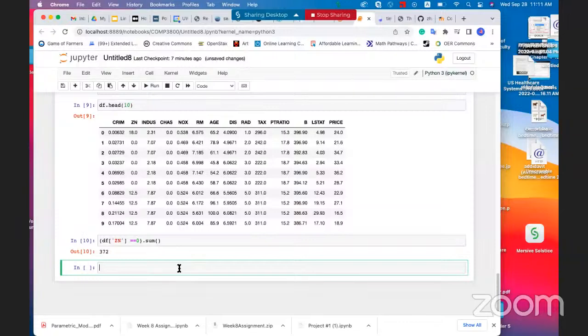We have a total of 500 rows, so this column can be removed. And the same with the other column, Charles.